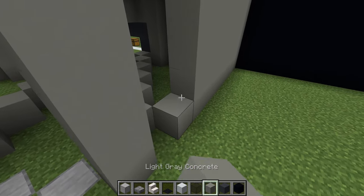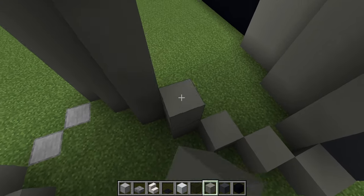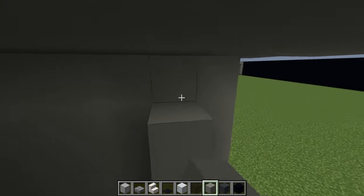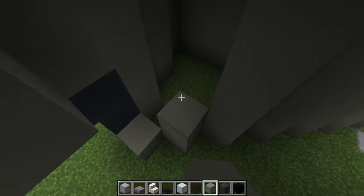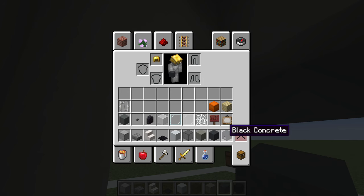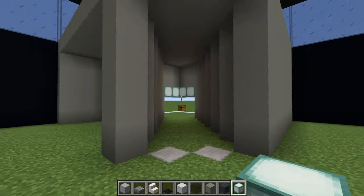And then we want to fill this in using light grey concrete, so we essentially just fill these sides in like this. It's up to you whether you want the tunnel to be tall like this. Something to think about whilst we are filling in these sides is how tall you want this tunnel to be for the arena. Do you want it to be nice and tall like this? Another option is that we could sneak in some sea lanterns just here, so that highlights the entrance like this.